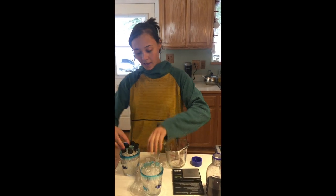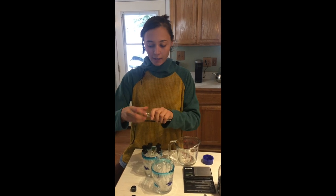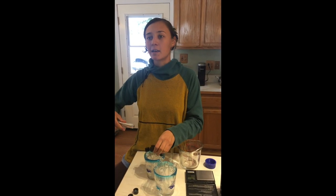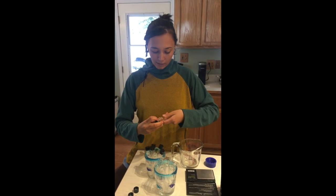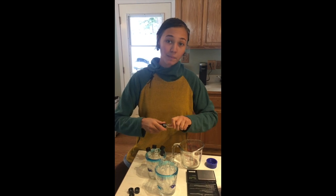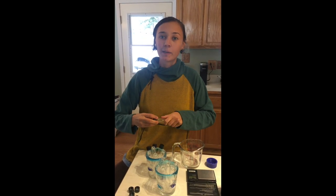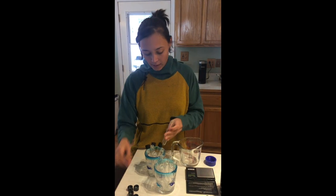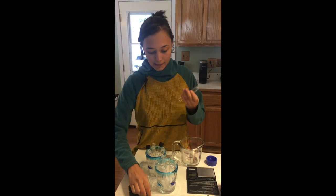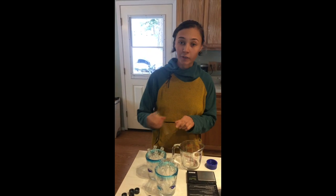Let's talk about slants. Slants are used for long-term storage of mycelial cultures. I'm gonna be making some master slants — a master slant would be your best culture, your mother culture. Mycelium degrades with every successive transfer or inoculation, spreading the genetic line thin, so you want your mycelial cultures as close to the mother culture as possible. That mother culture would be the clone you took or spores you allowed to germinate. It's pretty important for keeping your genetic library healthy — these cultures can last for years.